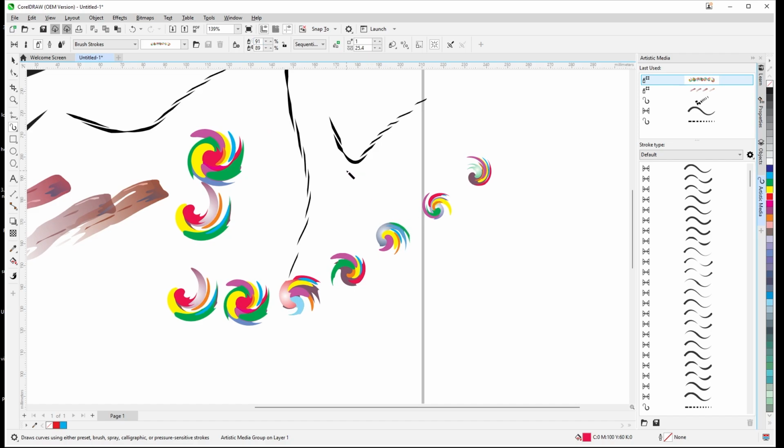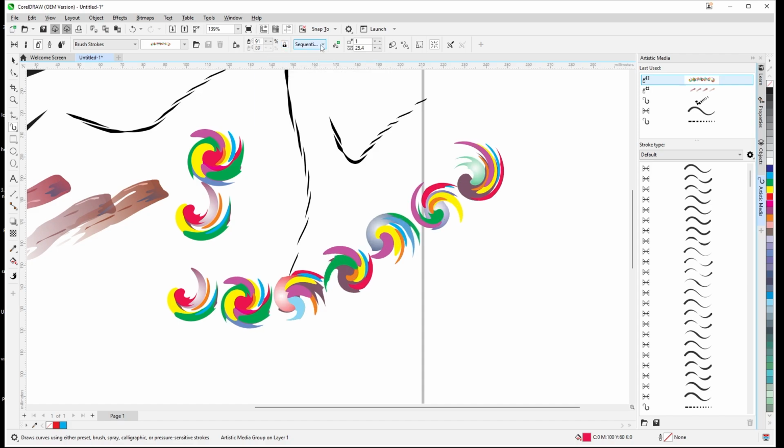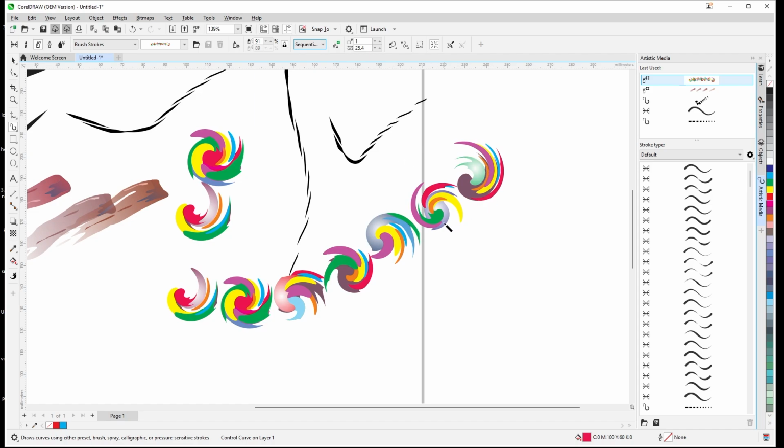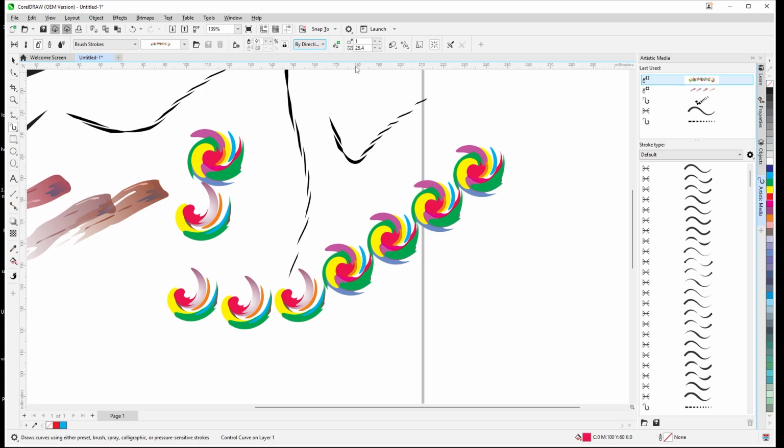See, we use all these kinds of designs in any t-shirt designing or any kind of textile industry. In the textile industry also we use all these patterns, right? So lock this one, and here they are randomly, sequentially or by direction. Randomly, they are changing in a random way, and in sequential order, it's changing in a sequential order. By direction, it's changing by direction. And here, add to spray list. If you want, you can add this into your spray list.